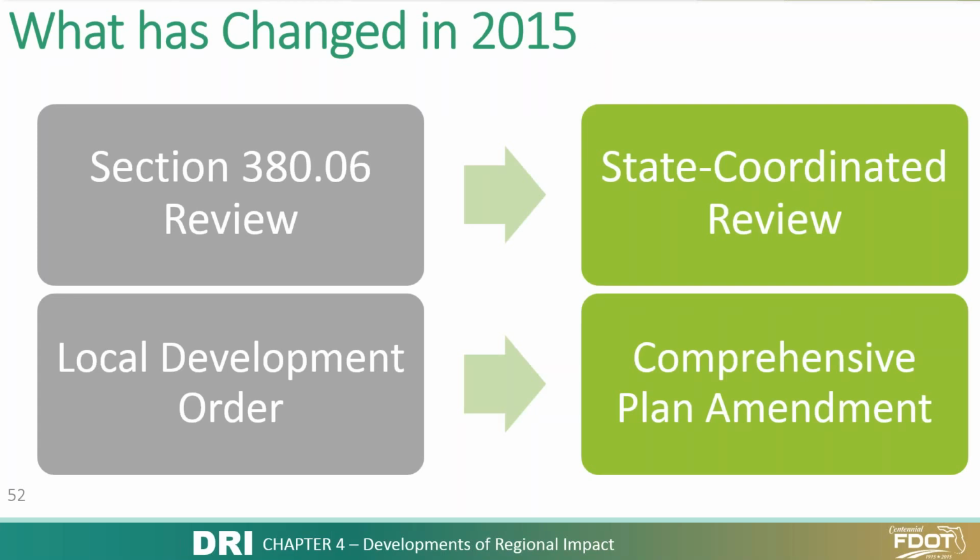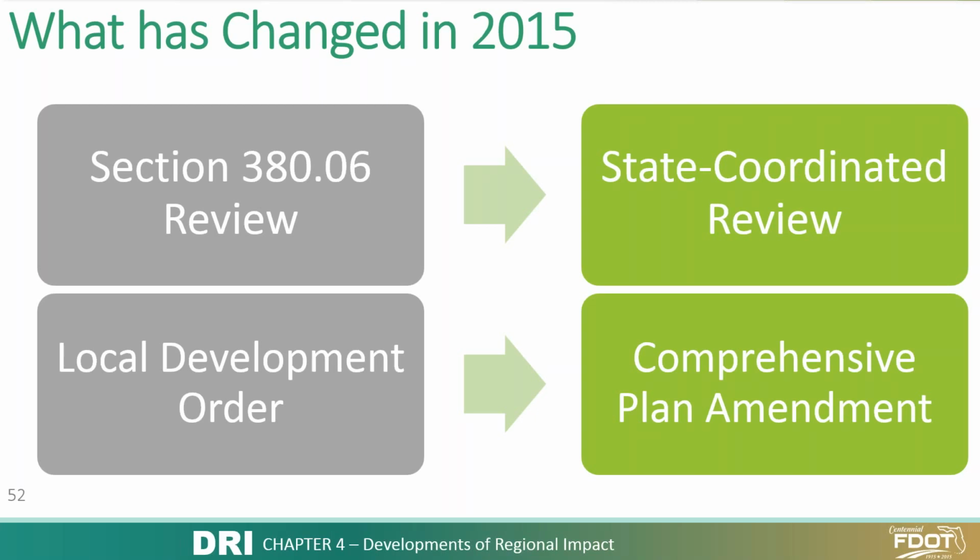So let's give you a big picture of what happened. New developments that would qualify as DRIs that would normally be governed through the DRI program as established in Section 380.06 Florida statutes are now going through the state coordinated review process under Section 163.3184 of the Florida statutes. If you were in attendance in our last webinar regarding Chapter 3, we went over the comprehensive plan review processes. As a quick refresher, there are two review processes: expedited and state coordinated review.